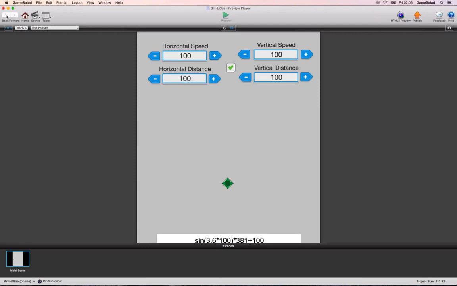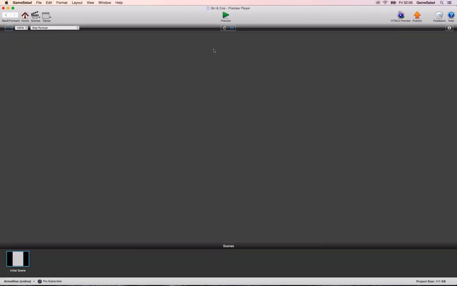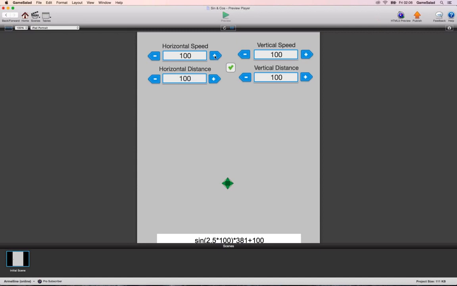So if I just take, actually no, I'll leave that on so you can see the things. I want it to move very quick on the horizontal axis, and I don't want it to move at all on the vertical axis, and I want it to move 100 pixels outside, so there I've just got it oscillating backwards and forwards. If I increase the distance, it'll oscillate more. So all we're doing is increasing this number here, the distance number. If I increase the speed number, so this number here, it'll do it quicker. We can get it happening nice and quickly.